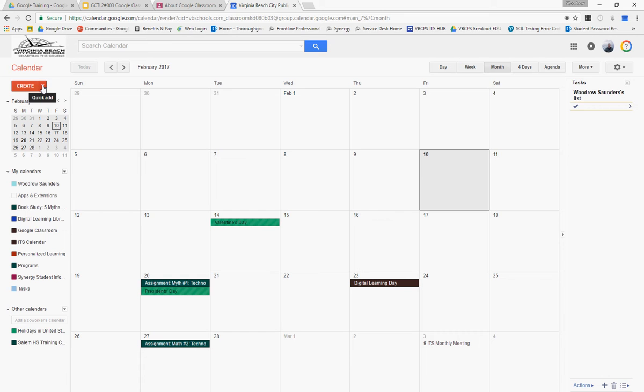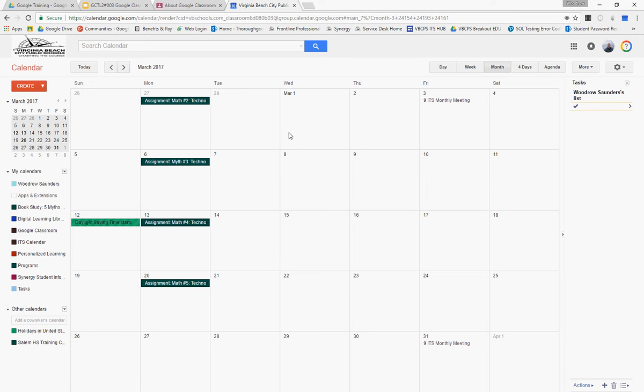This is another thing that most people don't take advantage of. If, say, I wanted to go to March and add something, I'd have to click through here and find March, find what day March 2nd is, and double click on it. Well, you can do it a lot faster than that. This is recognition software.